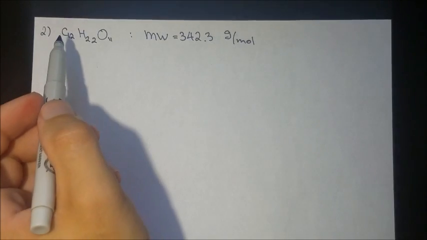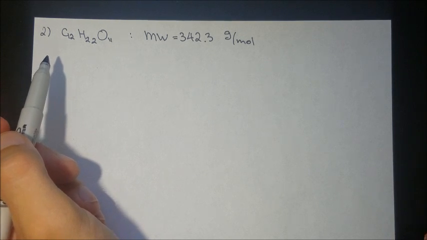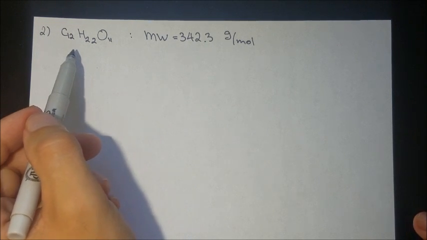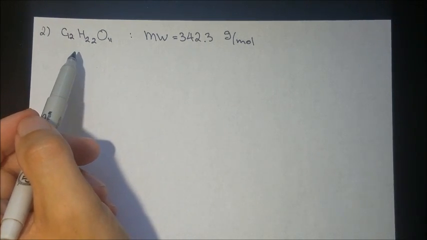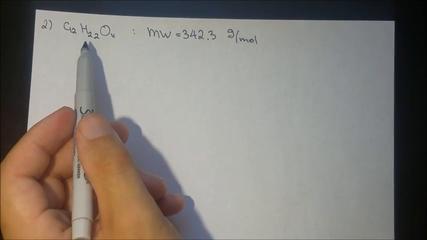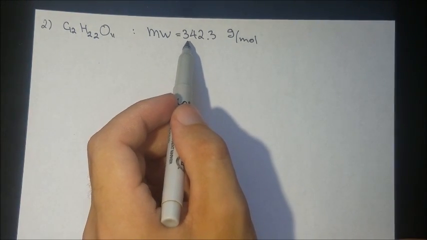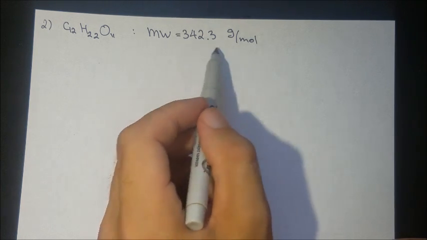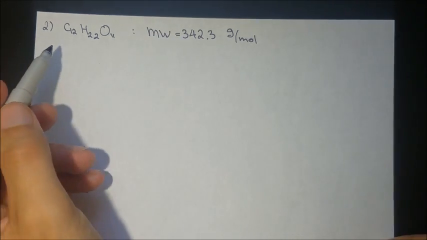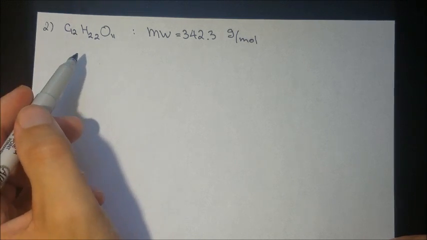Alright, so number 2 says maltose is a fermentable sugar which is converted to alcohol and CO2 in beer. So it's asking us to determine here, this is maltose, this is the chemical formula for maltose. It's asking us to determine what is the percent composition of maltose. So essentially what we're asking is, if we know what the molecular weight is, and I just went to the periodic table and calculated this, if we know how much a mole of this molecule weighs, then what we're asking by determining the percent composition is how much of that mass is carbon, how much of that mass is hydrogen, and how much of it is oxygen.